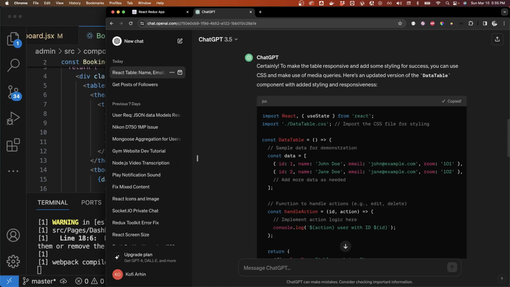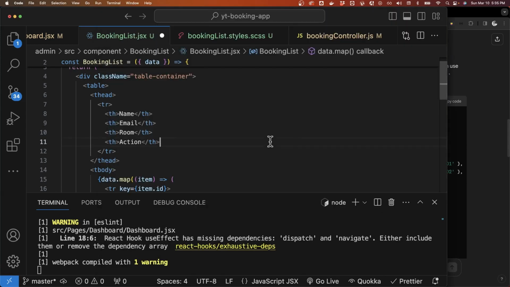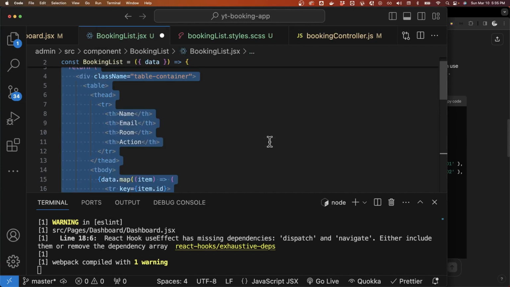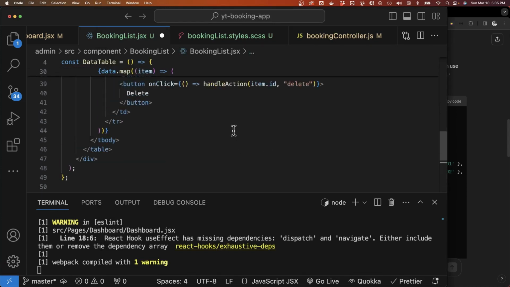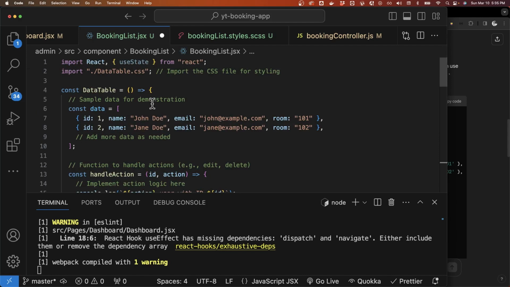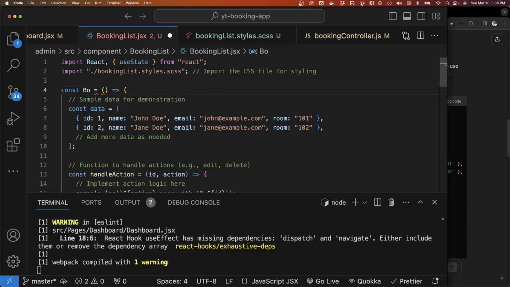Okay, let's copy this, and then let's paste it here. And then let's do booking list styles SCSS, and let's change this to booking list, like that.